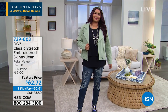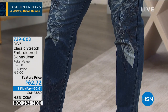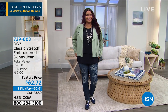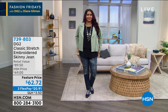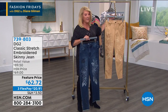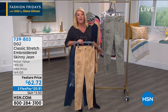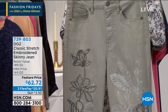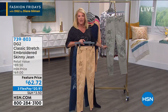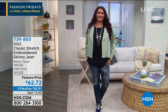If you're discovering HSN and a fabulous fashion line designed for every shape, body, and size, these jeans are the heart and soul of what Diane does. They retail at $90; tonight we're at $62.72 with three flex pays. We've got three colors: the mid-tone that Annette has on, an awesome mustard — we're seeing a lot more mustard going into spring and summer — and an olive color called sage that we can never keep in stock.